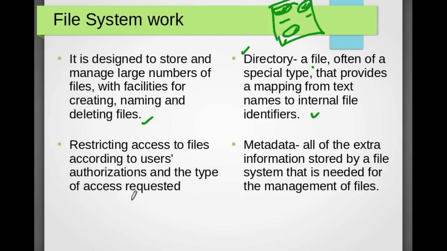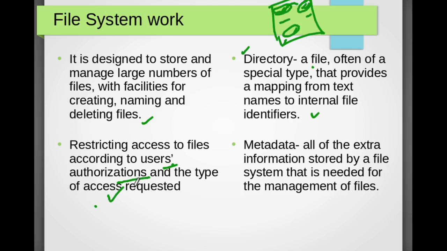Now you will also have access control mechanism. What will this access control mechanism do? It will have a list of access, I should say control of access to file. So it will restrict the access to files according to users' authorization. Okay. There will be the users who are authorized for access of this file.